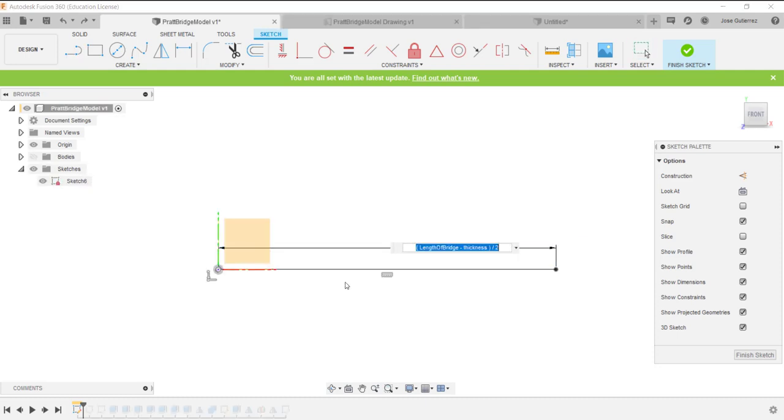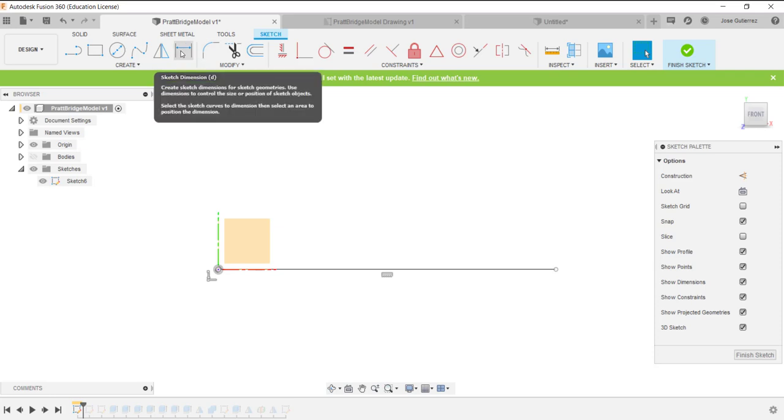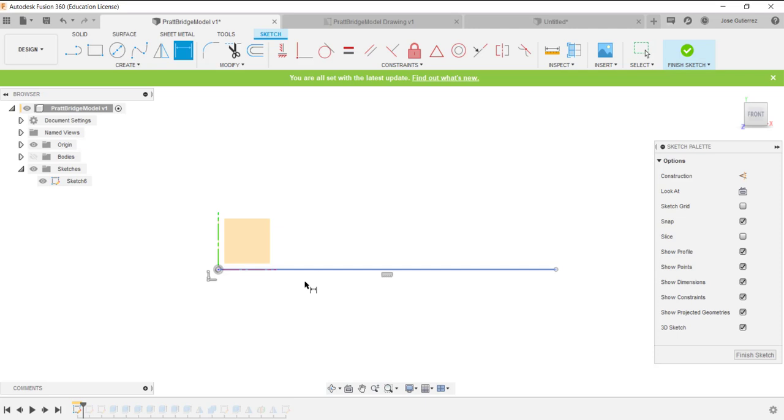So if you didn't get the dimension as you created the line, say I'm going to copy this equation right here. So say you accidentally didn't have this dimension when you created the line and you clicked the line down so it didn't give you the option. You can go up to top here under the toolbar, sketch dimension, or just click D, and now we can dimension this line to be our function. So I just pasted in the function, but you could retype this: length of bridge minus the thickness divided by 2. So that's going to set our bridge length.